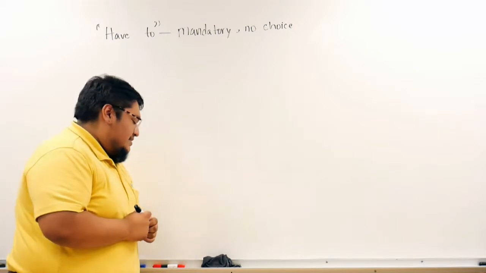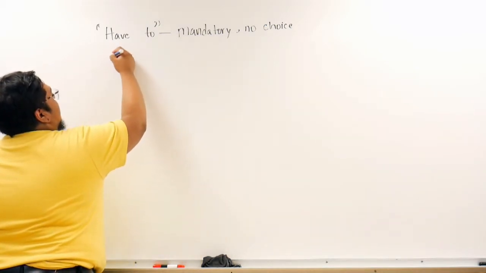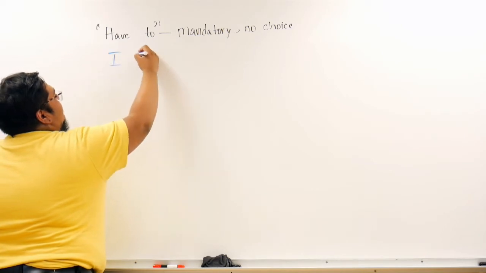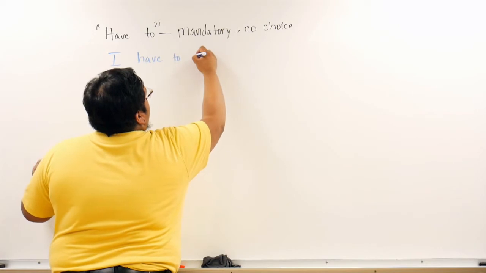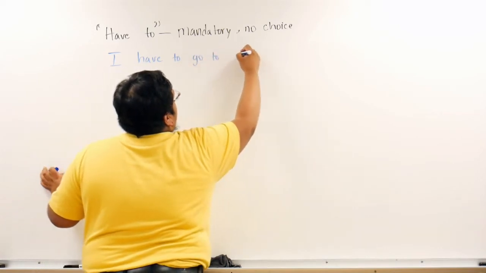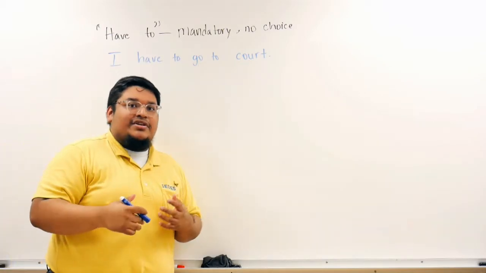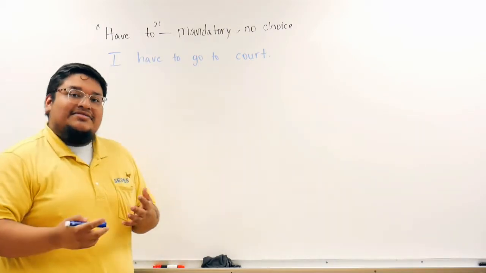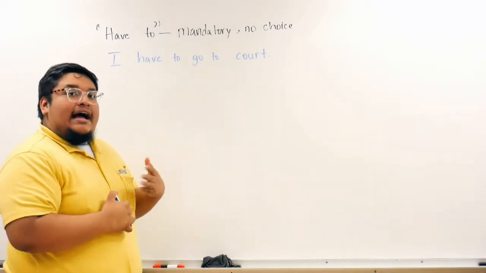Well, if we look at the positive statements, let's make some positive sentences. So I can say, I have to go to court. Let's say that I was driving too fast and the cop stopped me and I got a ticket. I got a citation. So what do I have to do? I have to go to court.